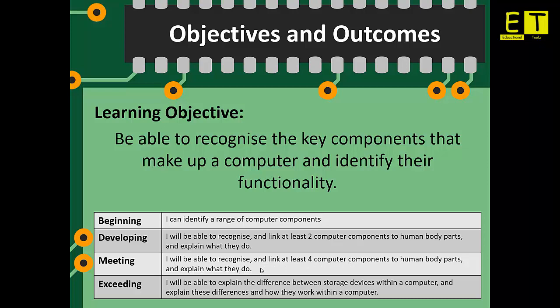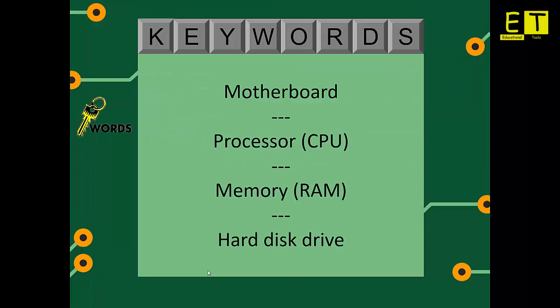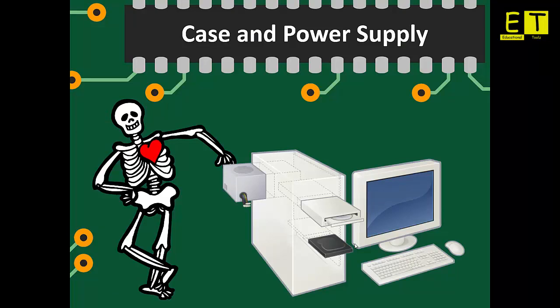In order for you to go above and beyond, you need to be able to explain the difference between storage devices within a computer and explain these differences and how they work within a computer. The keywords associated with today's session are motherboard, processor, memory, and hard disk drive. So, case and power supply.